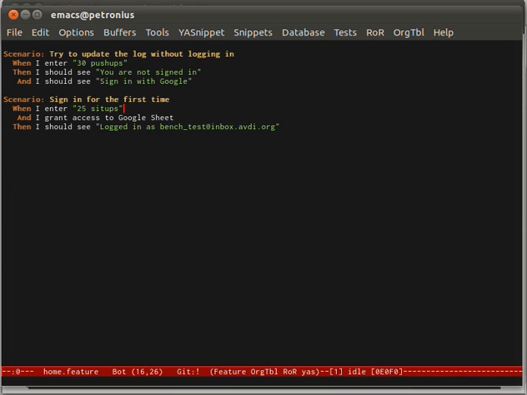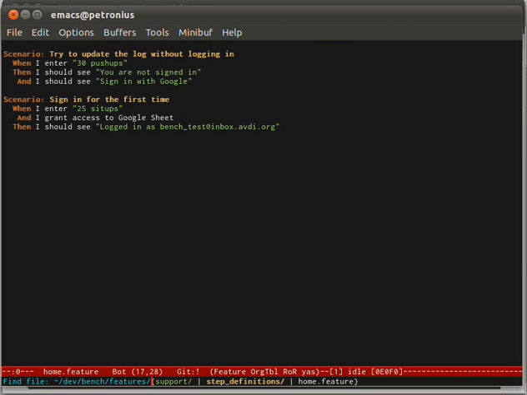So we've got this feature, sign in for the first time, and it's pretty simple. We're entering some data, and we're assuming that the app is going to prompt us to log in, and then at that point, we're going to grant access to Google Sheet, and then we should see ourselves logged in.